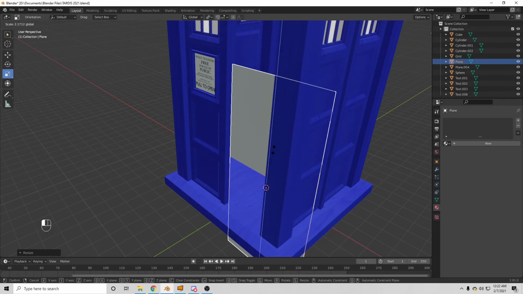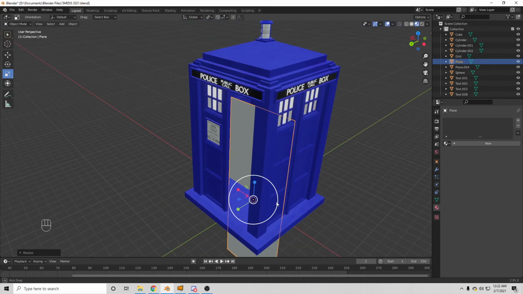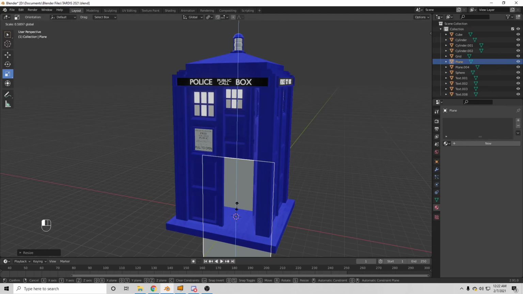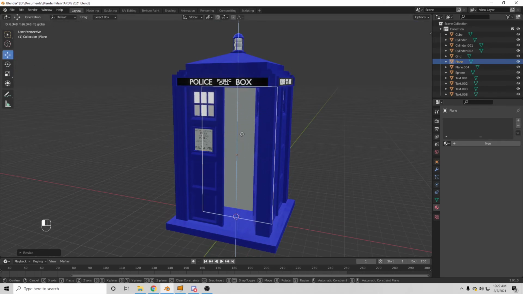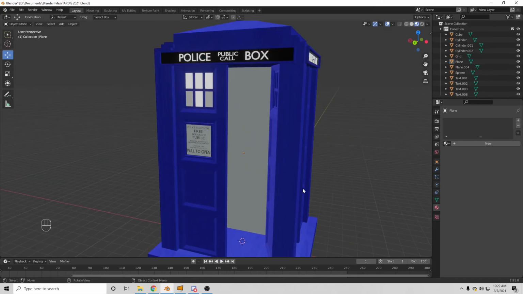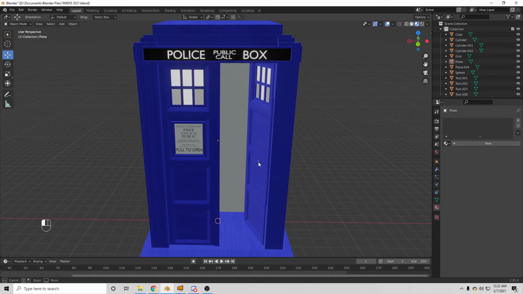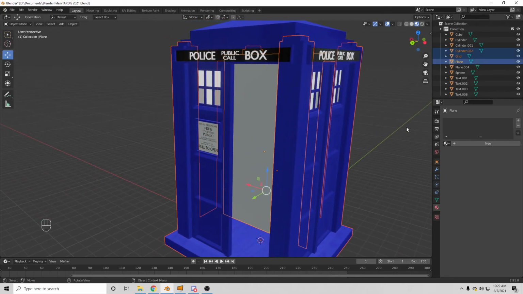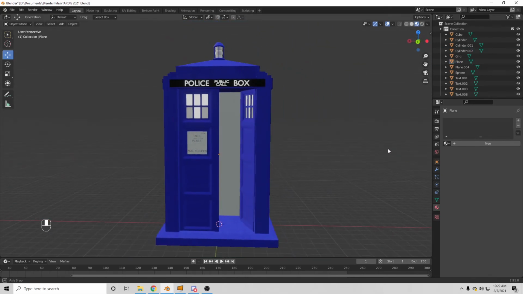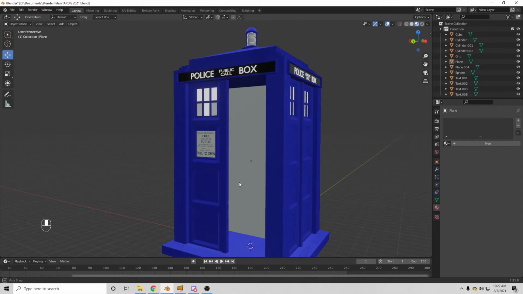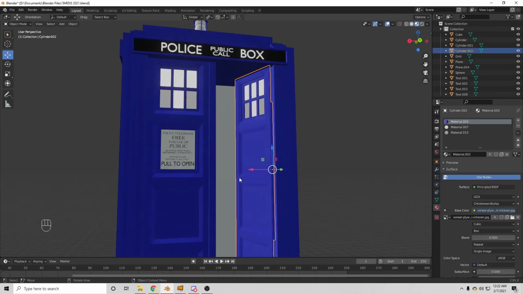Let's pretend that I have a texture on this plane, right? So when the actors come through the TARDIS on the set, there's always a backdrop in the TARDIS, which I was able to just recreate as my own. So cool. Now I have a functional TARDIS.